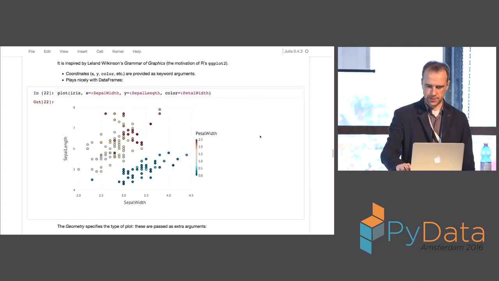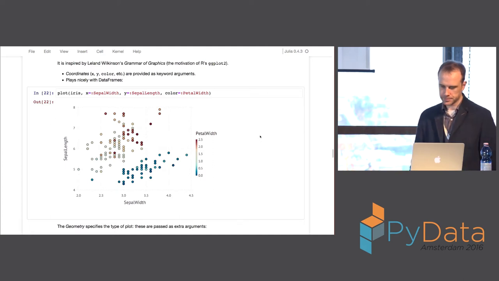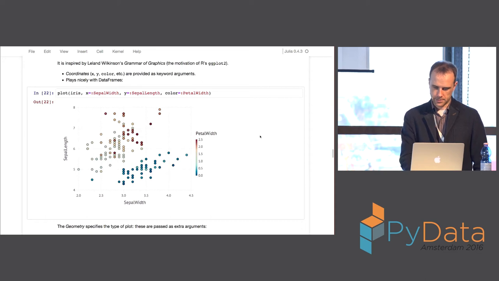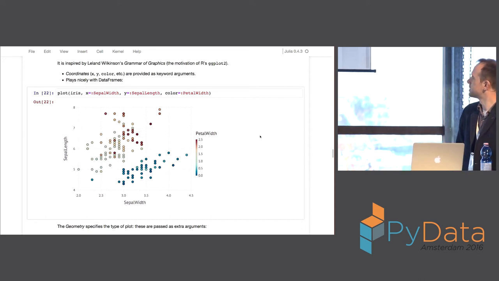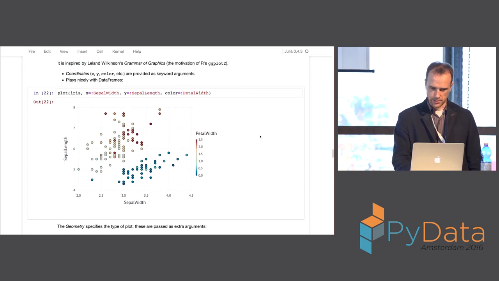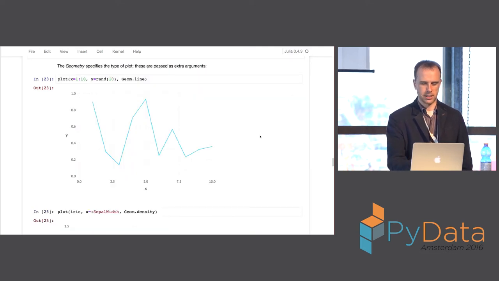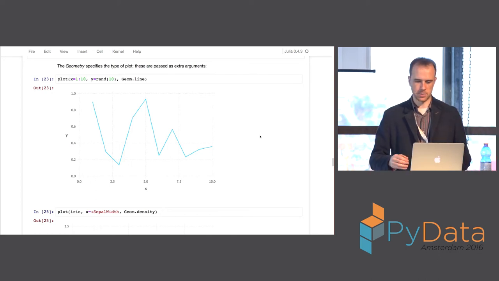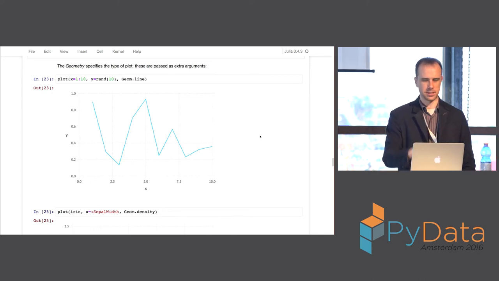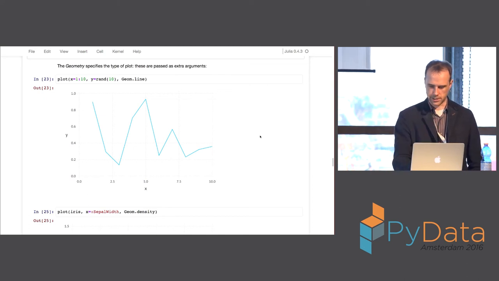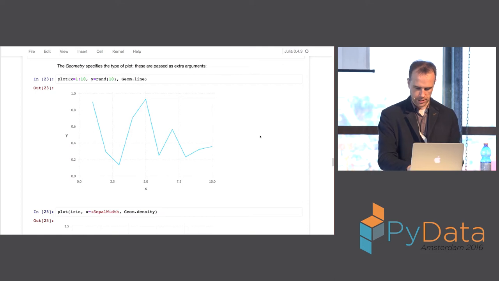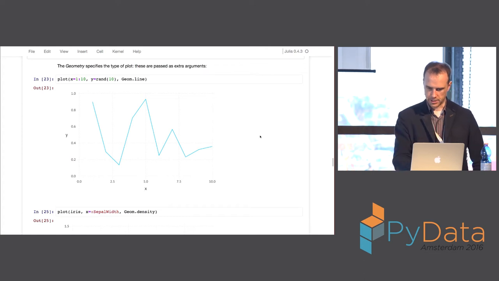It also plays very nicely with data frames. So if I have that iris data set from before, we get our very nice colored pictures. And of course, we can zoom in. Here you specify the coordinates. In this grammar of graphics construction, you specify the coordinates by keyword arguments. So x is sepal width, y is the sepal length, and then your color, which is one of these other coordinates, is specified by species. We could also change that, for example, to petal width, and then you get a nice gradient type color there as well.